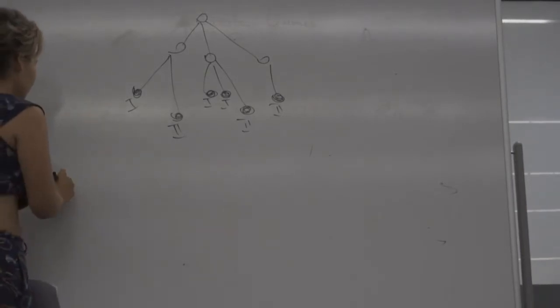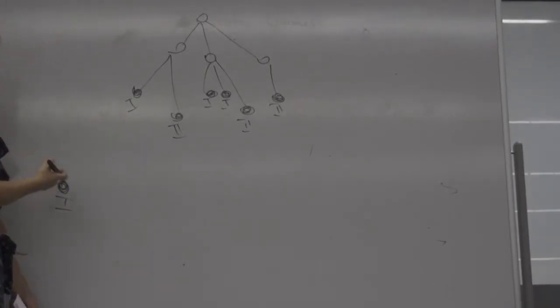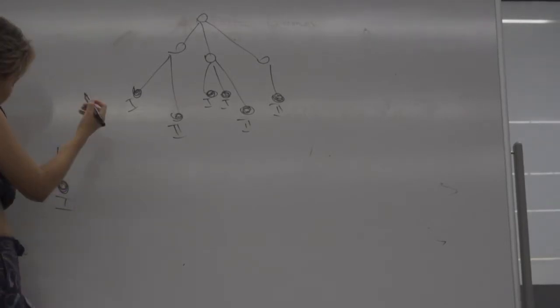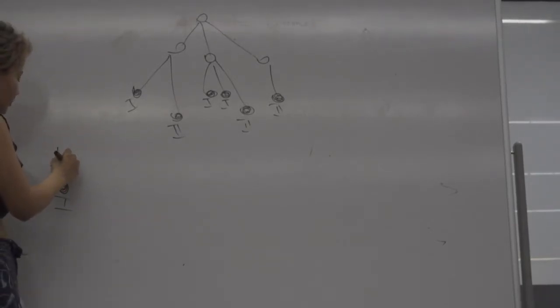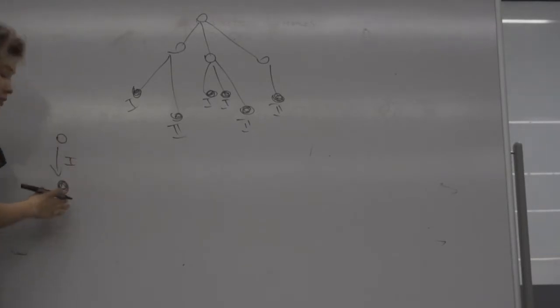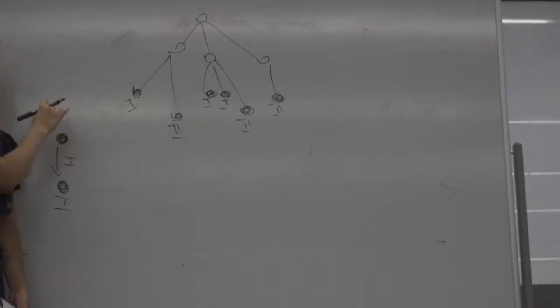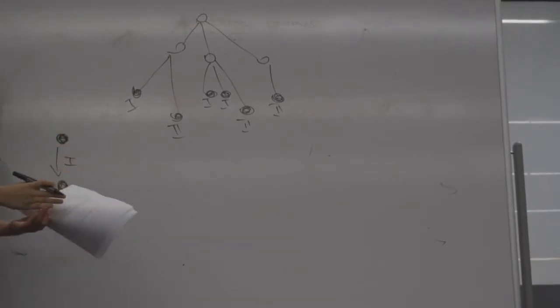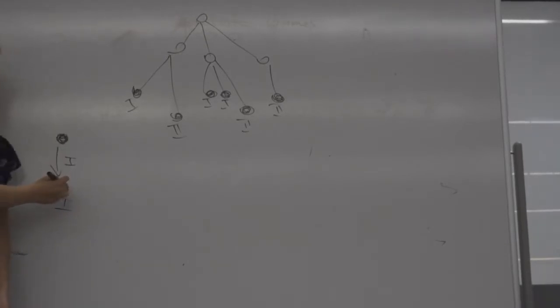For example, this is a winning position for the first player, and it was a move of the first player from some other position. So that means that this position was also a winning position for the first player. Why? Because he was the one who chooses the move, and he can always choose a position that is beneficial to him, that leads him to a winning position, right? That's a winning position too.